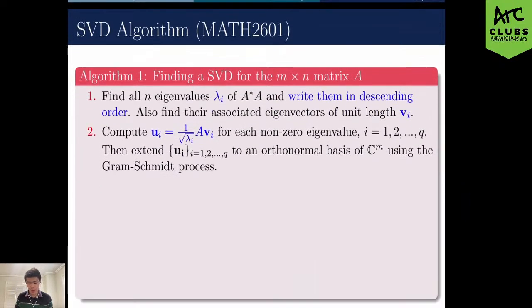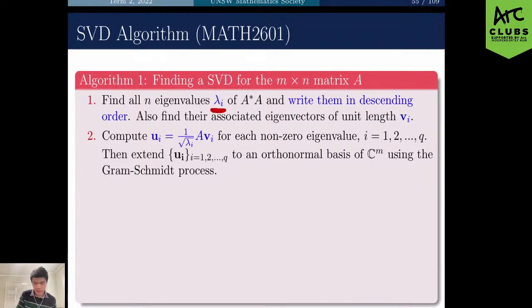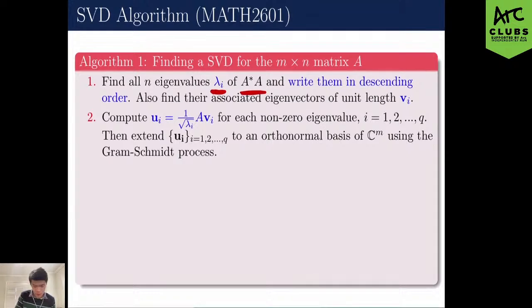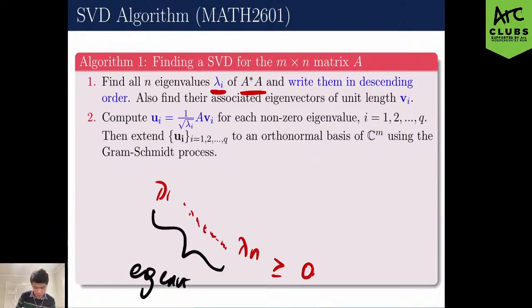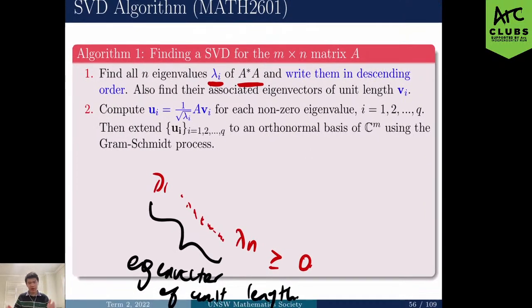So what you do basically is you work out the eigenvalues of A transpose A, and you write them in descending order. Basically, you've got lambda 1 down to lambda m. Okay, and you'll actually find that they're all greater than or equal to 0. And so what you do is for each of them, you find the eigenvector of unit length. Okay, so just table that in your mind. You found the eigenvalues of A transpose A, and you found the eigenvectors, and you've standardized them to have unit length. Okay, and then you do this process.